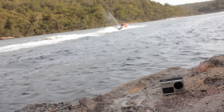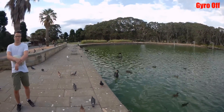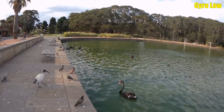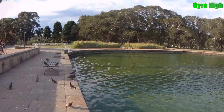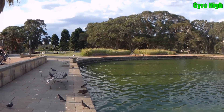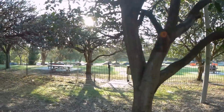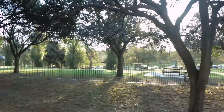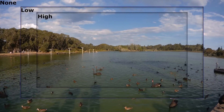The gyro is an important feature of the camera. With the new firmware, we get three settings: off, low, and high. Leaving it off gives the widest viewing angle but walking with it produces shaky video. In gyro setting low, it improves quite a bit, though the field of view is narrower. In the high setting, it cuts in a lot but the results are great — it even allows me to walk fast and have a shot that is not totally destroyed by motion and vibrations. Going beyond that, you would need a handheld gimbal or something similar. The field of view with the different modes are as shown.